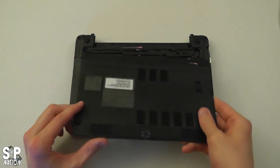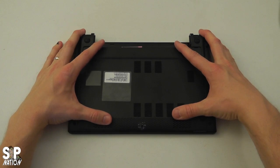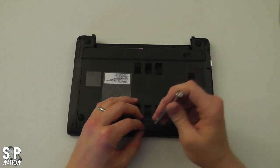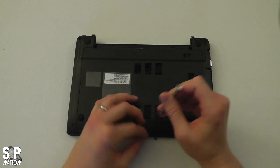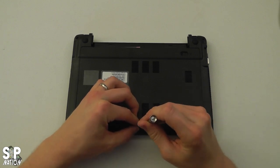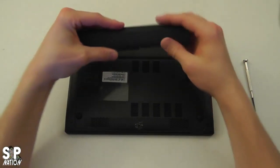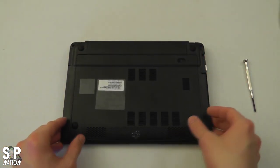Now we're ready to take our cover and put it back on. Gently slide it up, then put a little pressure on the front and slide it back—you'll actually hear it lock and it will be nicely seated all the way around. Make sure your screw goes back in the screw hole. I've got these giant hands so it's not always an easy task with these small computer parts, but there we go. Now we're going to replace our battery—simply slide that into place, and we're ready to power it on and restore our software.